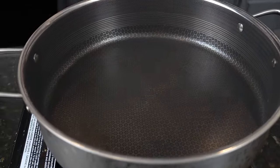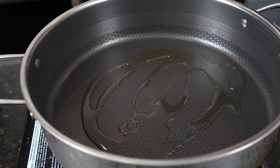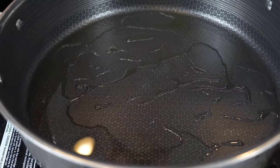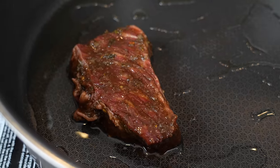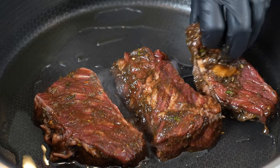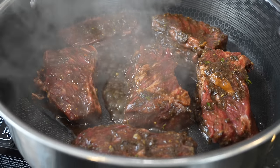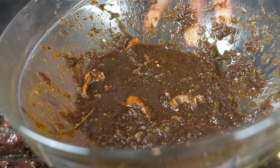We're going to add our short ribs to that skillet and make sure they get nice and brown. Adding a tablespoon or so of avocado oil — I like avocado oil for its high smoke point, much better for high heat than olive oil. One clean hand, one dirty hand when operating in the kitchen. Press down to make sure the meat is making maximum surface area contact and just let the heat do the rest. Do not get rid of this marinade — we're going to add that to the pressure cooker along with everything else. Do not let it go to waste.